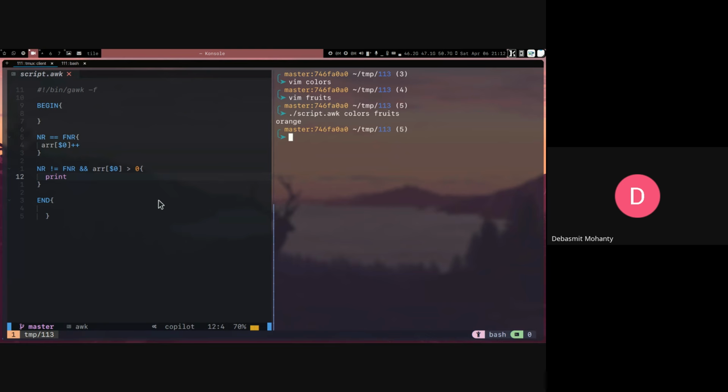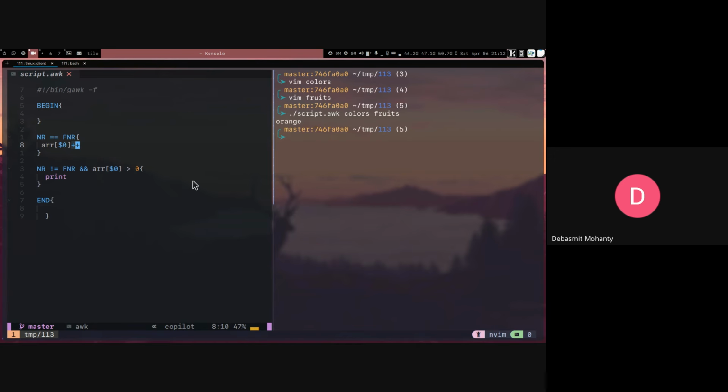What does ARR $0 mean? $0 means the entire line. So I'm seeing if the entire line is a key in this dictionary. Here I'm setting the dictionary with the key of the entire line to be the count. So every time I'm increasing it by 1. So even if this was a line with 1,000,000 words, the key will be that string with 1,000,000 words. Got it. So the number of elements will be the number of unique lines in the first file. Yes. And the values will be the count of those occurrences.